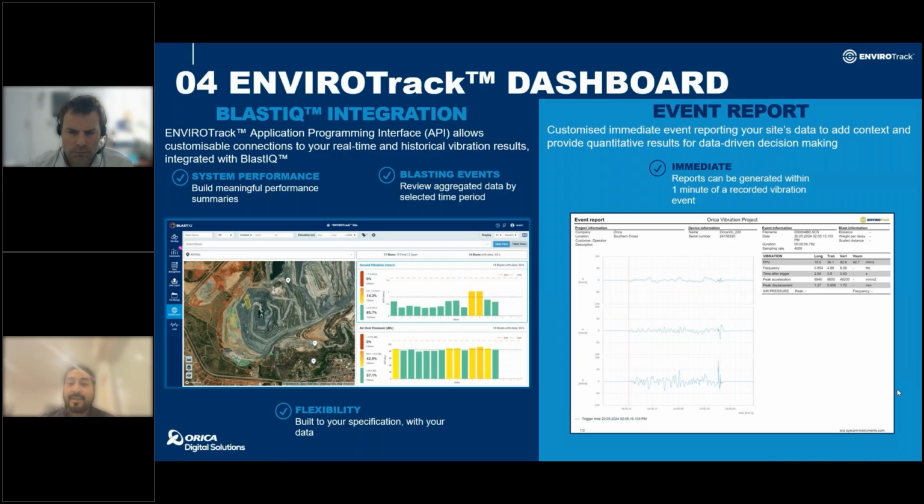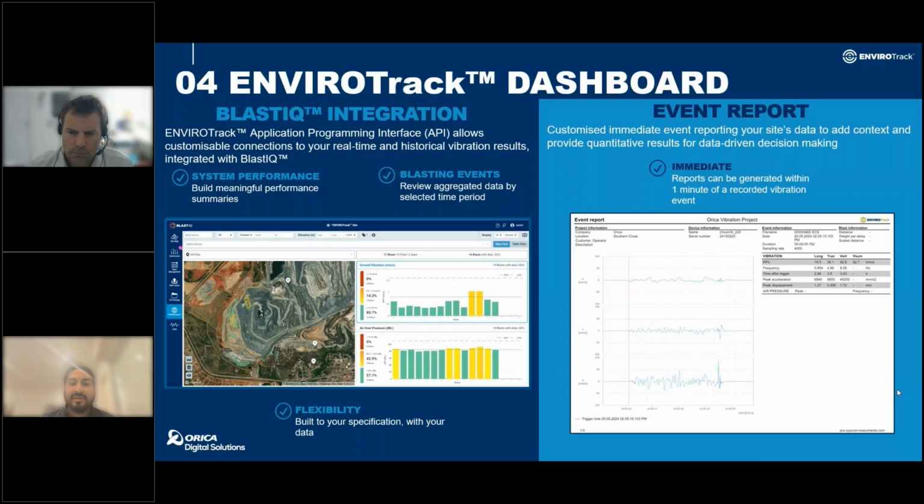As you can see on the right side of the screen, there's an event report that is very detailed, and this is the information we are currently getting from the Syscom measurement sensors through the API.